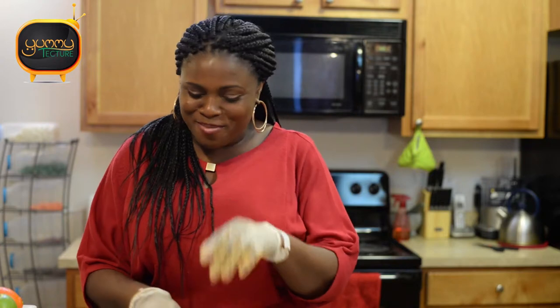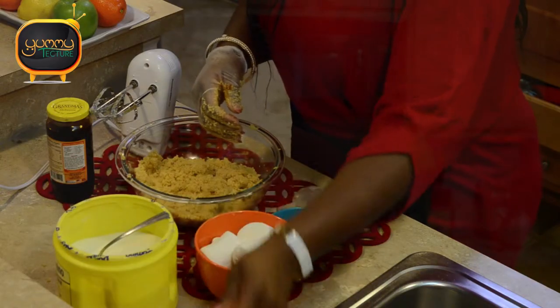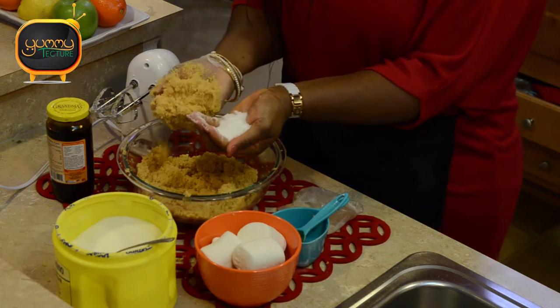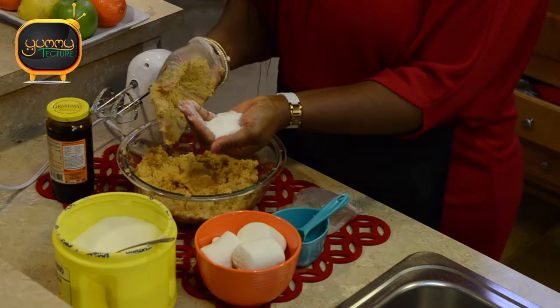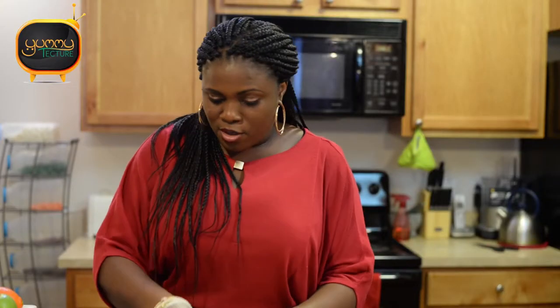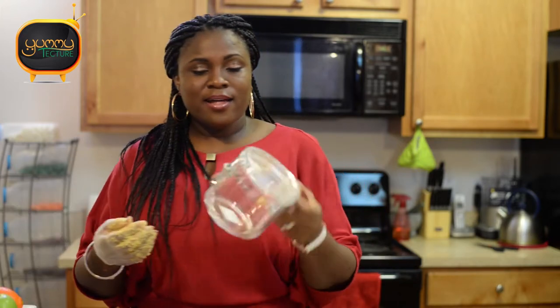I taste everything on this channel, but I'm not tasting plain brown sugar for you — it's just sugar! Here's the comparison: this is white sugar and this is my new brown sugar. You can't form white sugar into a shape — it just breaks down — but you can mold the brown sugar. More molasses will make it even darker. And there we have it!